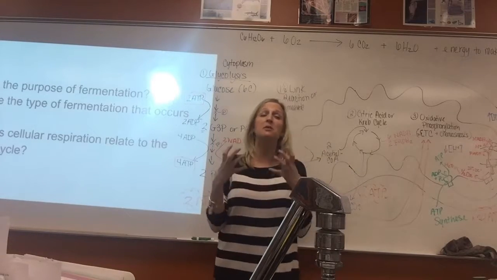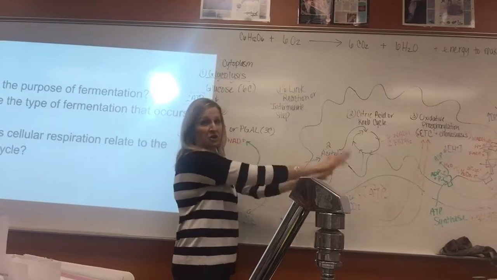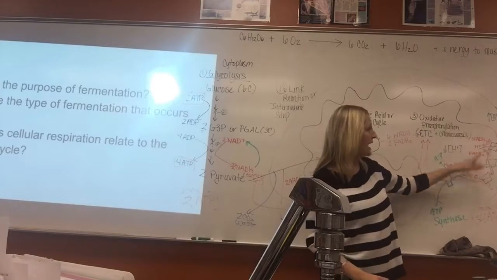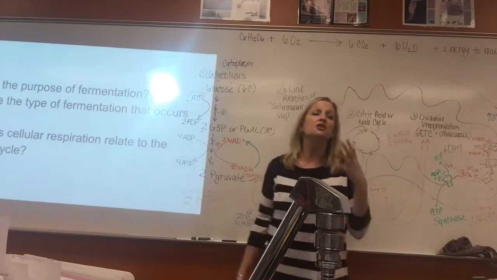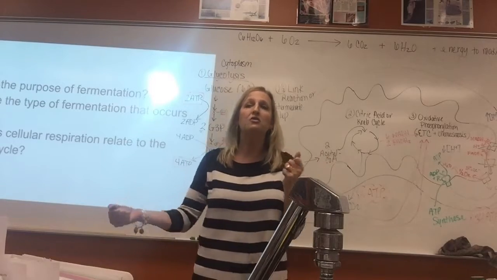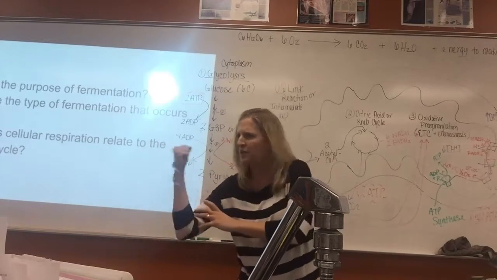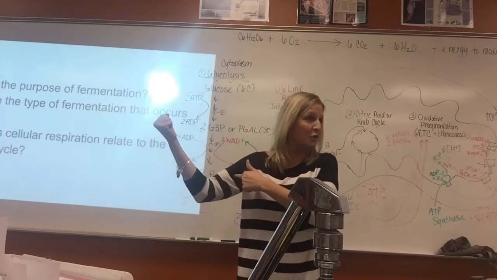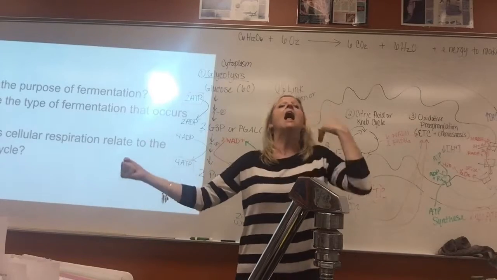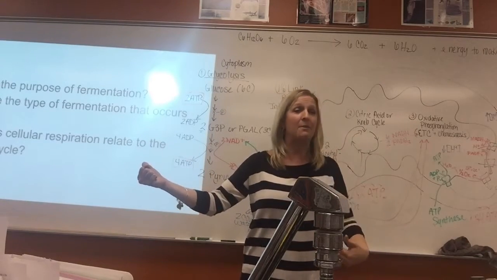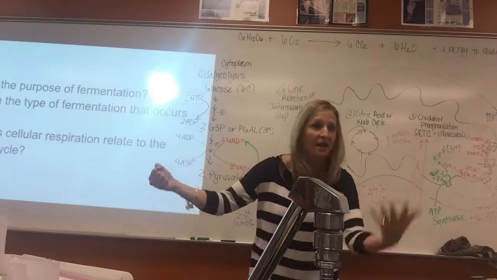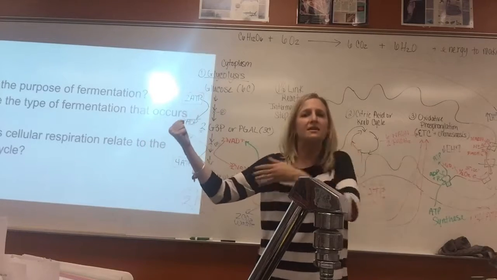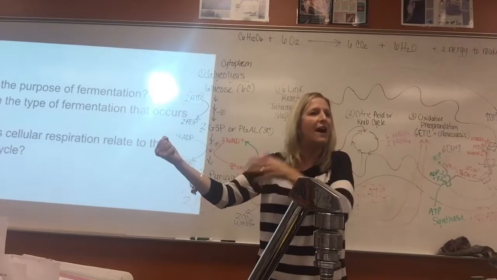All right, so you have to be using a muscle cell and going through cellular respiration at a very fast rate to generate ATP. Remember though, to do this last step, you need oxygen to be the final electron acceptor. So you can create a situation where you are using a muscle so much, all right, so if I'm lifting weights and doing it as fast as I can for as long as I can, I'm going to get a muscle cramp in here. That's the lactic acid. So what's happening is I am breathing, I'm taking in oxygen into my body. The oxygen goes into my blood. The blood carries it all throughout the body, including to my muscles that I'm working.